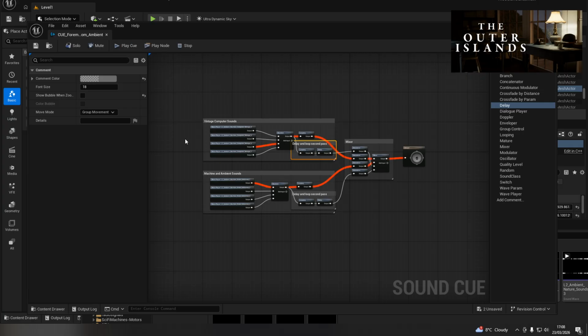There we go, and it's going to pull in the second track, and what will happen is, even though the loop isn't perfect, and so normally there'd be a gap, by pulling in the second track to go into the delay and loop second pass, it means that it's going to cover up that gap, so that when the first track ends, this one's already playing, and then it will pull in the track again, and it will keep covering up over itself while we're doing this. So we won't have a break. There we go, you see it just changed the track again. All these noises are continuous. Okay, that's absolutely ideal. So now I'm going to hit stop again, hit save, there we go.